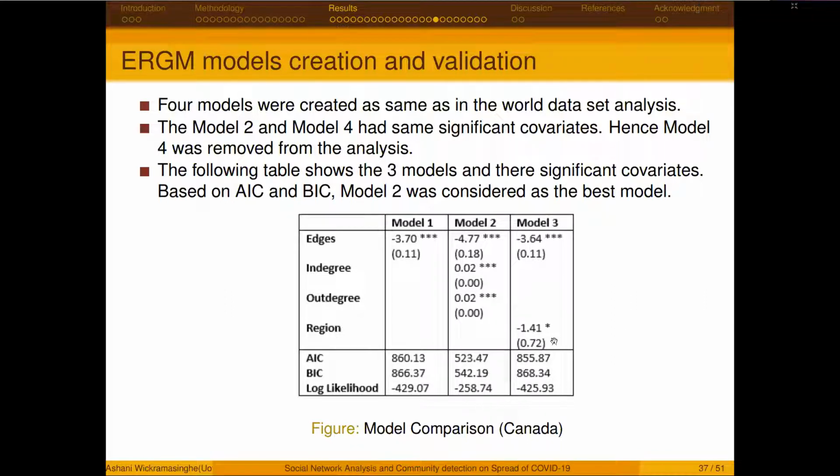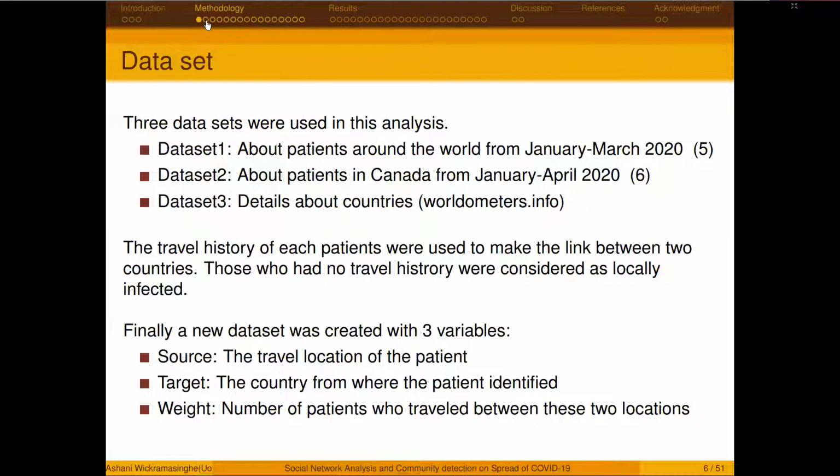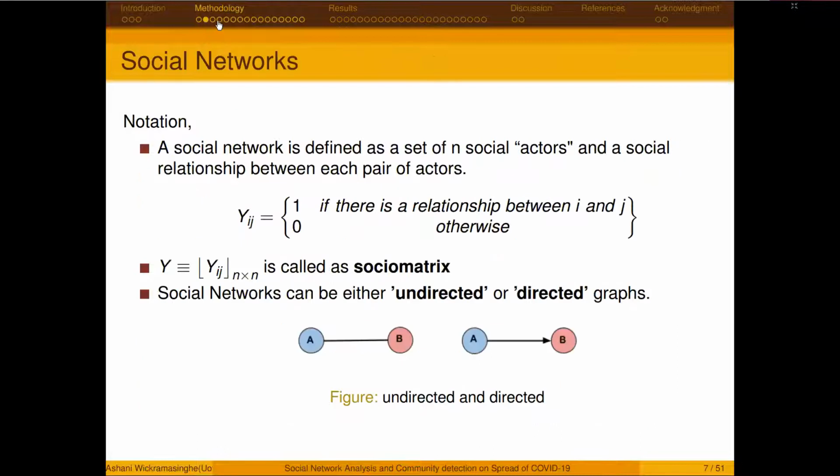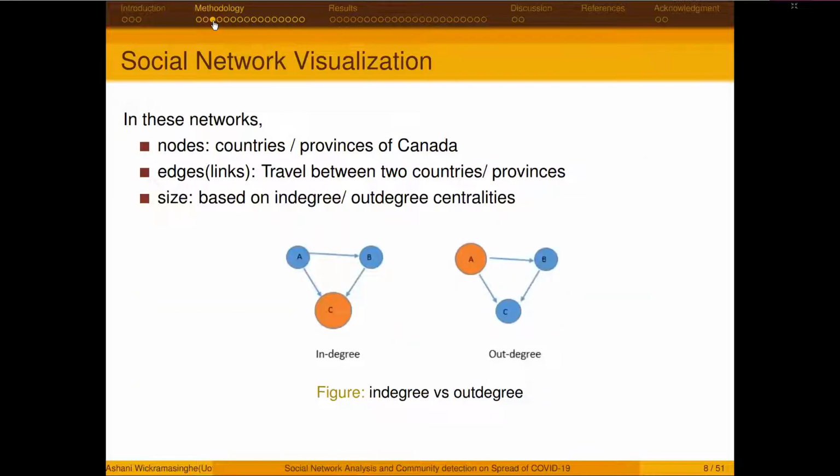I'll ask one little detail question from the beginning. The nature of the graph is that you have a source and a target node and an edge between them. And the target was a person diagnosed with COVID. Is there a time frame, diagnosed with COVID after 14 days or something? The person could have contracted COVID in their source country before they came, or they could have contracted it in the country where they were diagnosed.